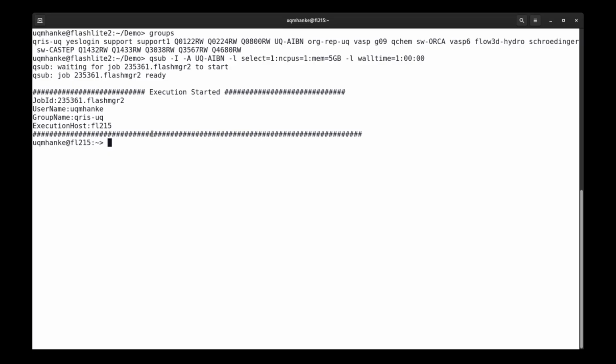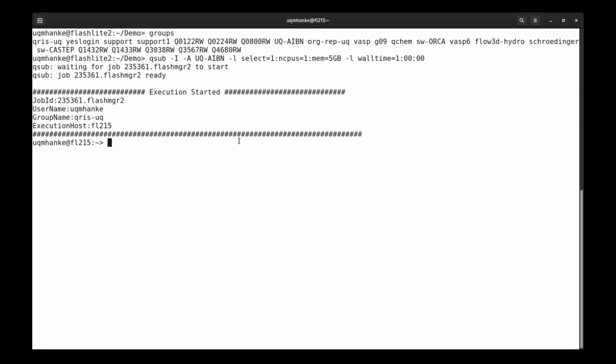I can load a software module, I can bring up Python and run things as if I would be on a server. I've got this login on a compute node for 1 hour with these resources, so I can do any calculation that is happy to run with these resource limits right there, by just typing it in and pressing enter. So this is an interactive job.